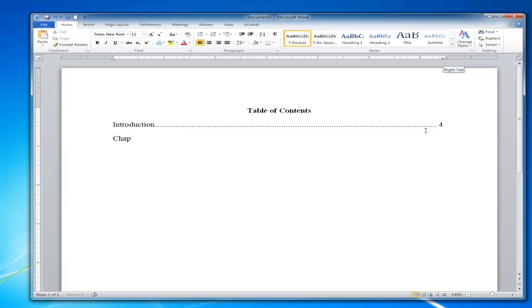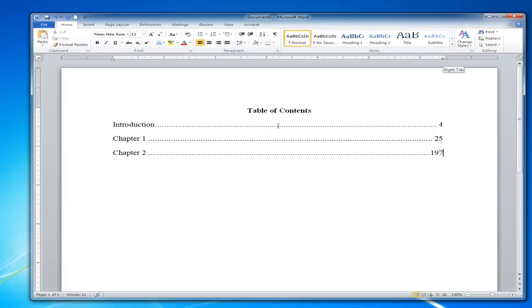Now I'm going to go down and do chapter 1 and press the tab key, and again it automatically fills in all those little dots and is just waiting for the page number. This time I'm going to type in the page number 25, and you'll notice what happens is because this is a 2-digit number, it automatically shortened up the dots. It shortened up the leader so that it's still perfectly and precisely formatted against that right tab. So if I go down again and do another one, chapter 2, press the tab key, this one's on page 197. Again, you'll see that the leader adjusts so that the page numbers are perfectly aligned.